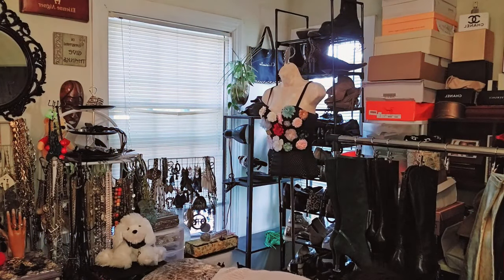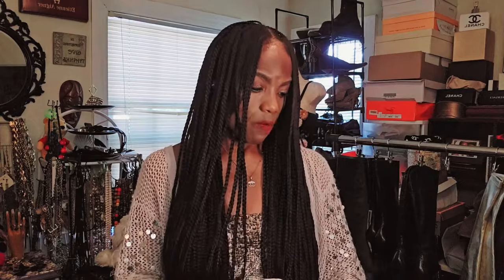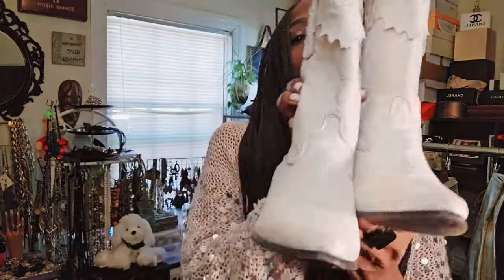Guys, I have another pair of boots. Now, this is the first time you'll see these, maybe. I think when I got these, it was a haul that I did. But this is the only pair. I'm not going to say only pair, because I do have another pair of white boots. They are thigh highs, but I can't find them. They must be in the garage. But it's these white cowboy boots.